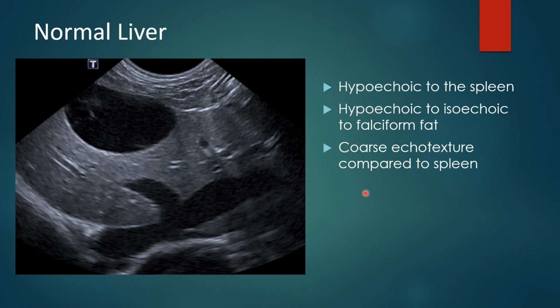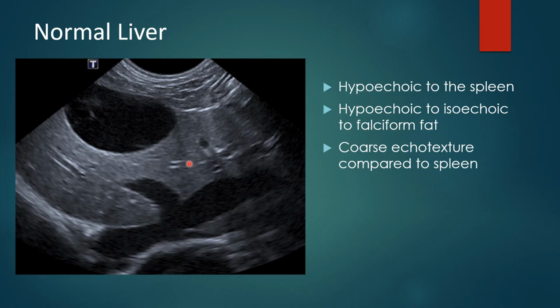Okay, so again, recognizing normal liver. One, where it's located. It's going to be the most cranial organ in the abdomen. If you are looking for the liver and you keep hitting intestines and stomach, it means you're too far caudal. So go all the way up to the xiphoid. And if you have to, depending on the shape of the animal, you might need to point your probe up under the ribs, depending on the shape of the animal and the size of the liver.